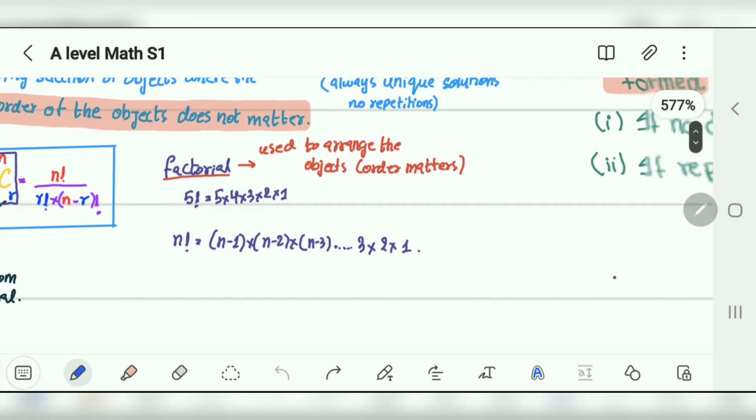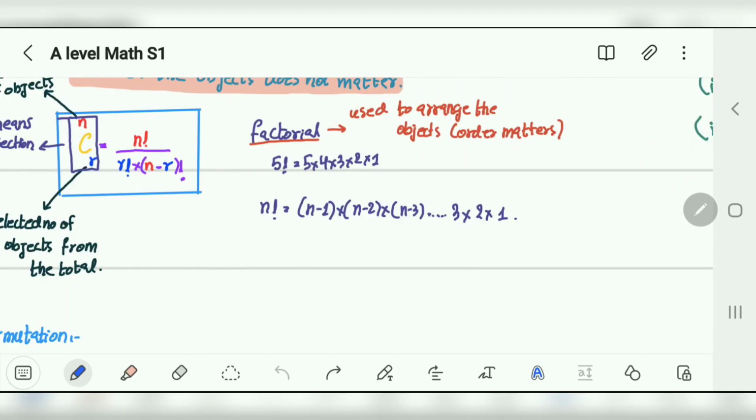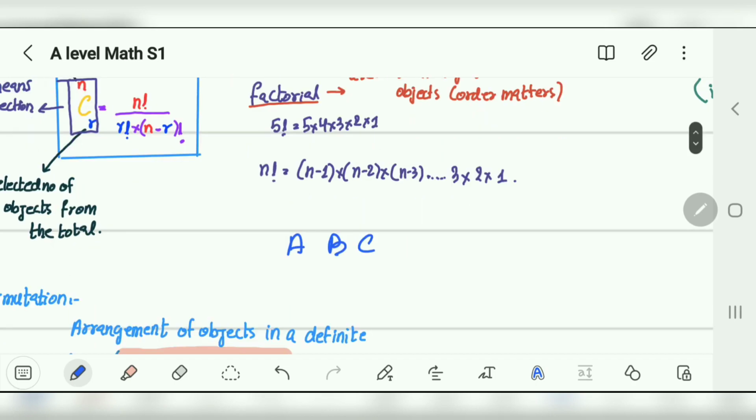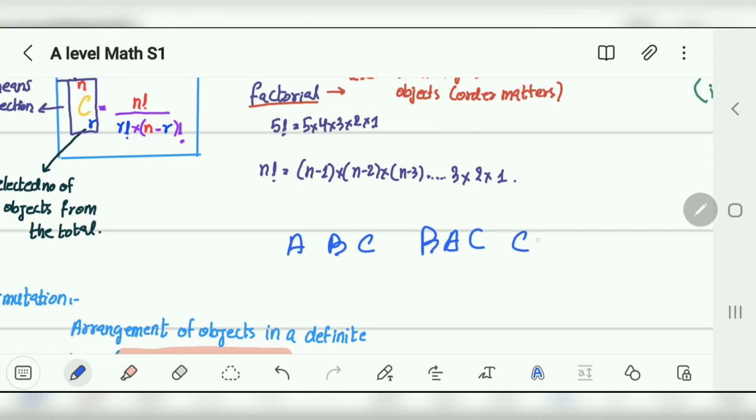Okay, factorial is used for arrangement. It will definitely be used in permutation. So whenever you see something like 5 factorial or 3 factorial, it means that there are, for example, 3 objects A, B, C, and you want to know the possible arrangements of these objects. The possible arrangement could be B, A, C, or C, A, B. Okay, so this is the example of making an arrangement. I could just do it directly: 3 factorial is 3 multiplied by 2 multiplied by 1, which means 6 ways you can make an arrangement from these 3 letters. This is how you do it.